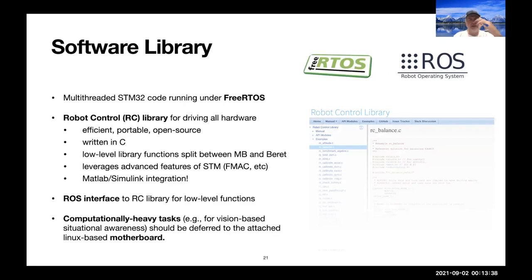The software library runs the Robot Control Library developed by James Strawson, who was a former student in our lab here. And we have a tight integration with MathWorks on that. And so we're going to try to stay consistent with that containerized environment so that we can still connect to some of those advanced features. Of course, we're going to have a ROS interface for low-level functions. And the idea is that by doing all of the low-level feedback on the MCU on this carrier board, it frees up the high-level tasks to be calculated on the attached Linux-based computer.